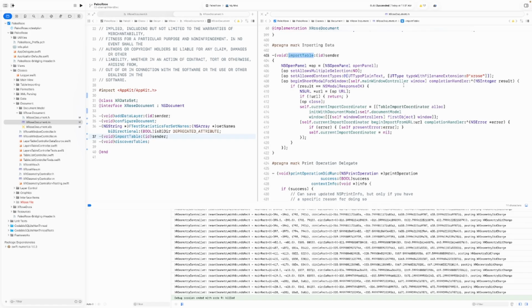If you look at this, there's a thing like the main window controller. This is something that requires the document model, and originally that would have been in the document, so that didn't work. So this particular type is calling this import table into the document instead of in the window controller. So this is an example of something that could be moved.